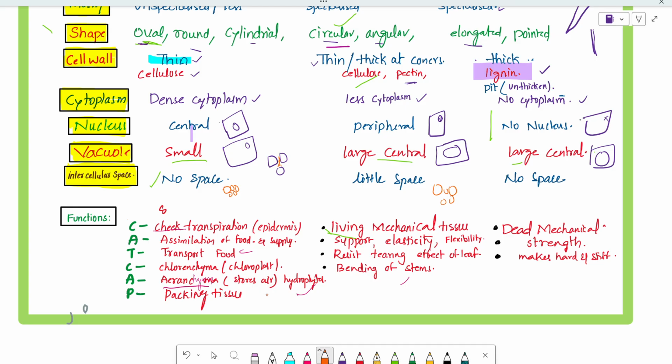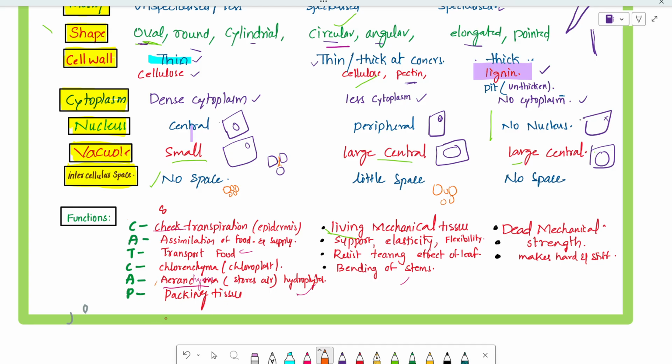And some of you are familiar with the plant lotus. Have you seen that the lotus leaf is floating on the surface of the water? How does it get the ability to float? So it should have gas vacuoles in that? No. One specialized tissue will be there, called aerenchyma, which stores the air in the tissues. So that is called aerenchyma tissue.